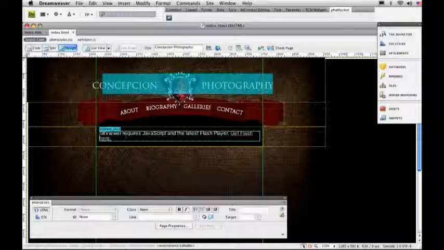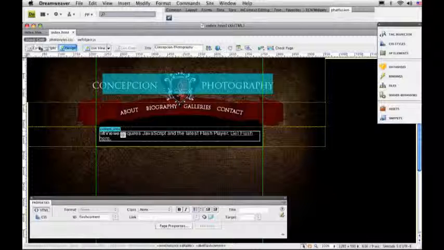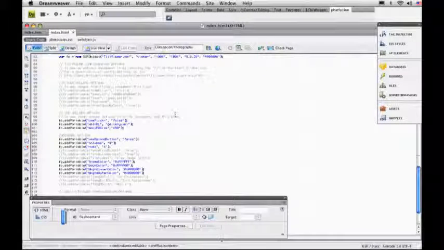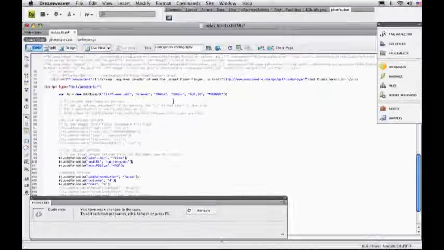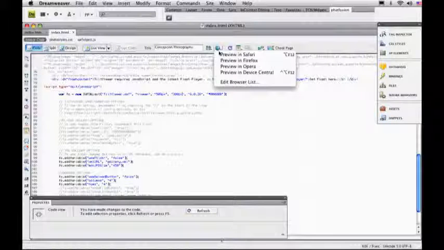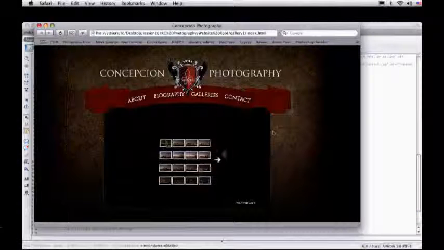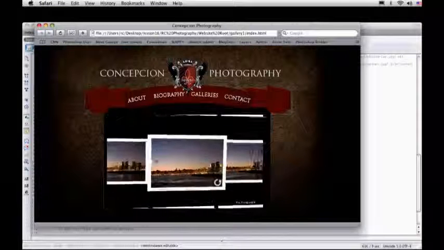I'm going to do a File, Save. I'm going to preview in Safari. Pretty good. I'm liking it. That's it. We've done no code. How cool is that? Now, I'm going to go ahead and switch back over to my design section. And it's kind of hard for you to see it here, so I'd actually switch back to your code view and maneuver all the way down here. Right, you see this area? That's the end of the script, and then this is the end of the editable region.